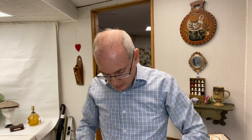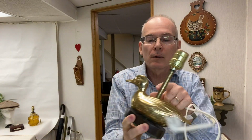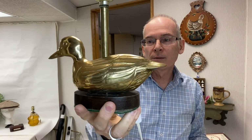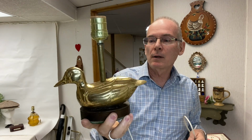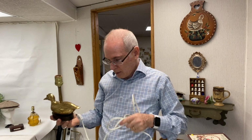Let me get the little lamp out of the way. I found this brass lamp, and we pay $1.19 for electronics at our bins. Brass ducks and geese do well, so I thought, well, I haven't seen one in a little lamp. It's a great little size. There was a shade on it that was destroyed, so I just grabbed the lamp and left the poor destroyed shade. I would say probably $15 to $20 is what I would ask for that lamp.